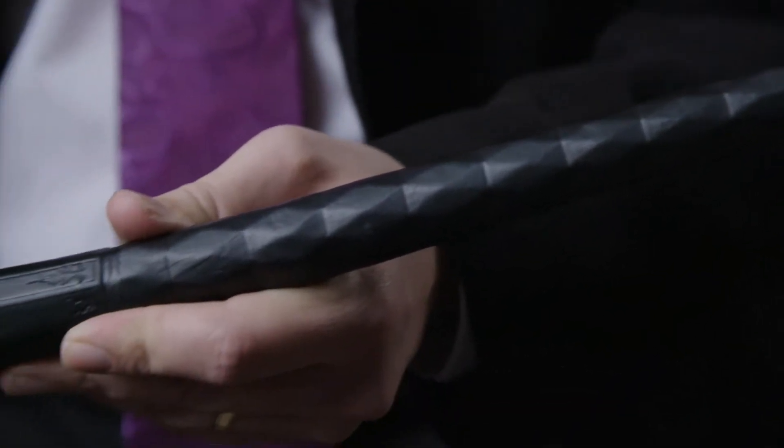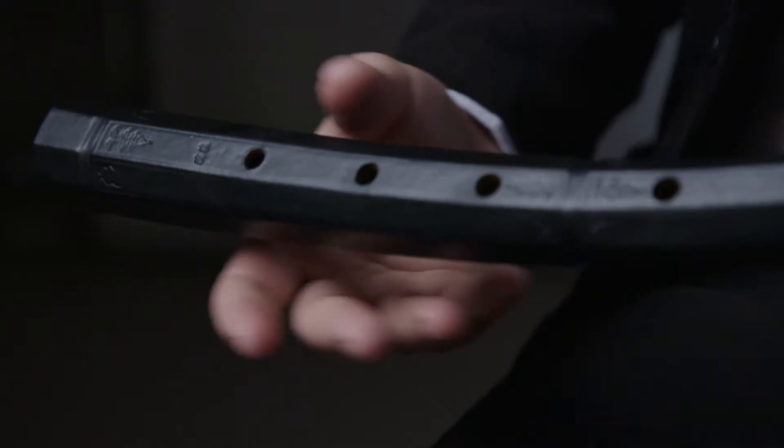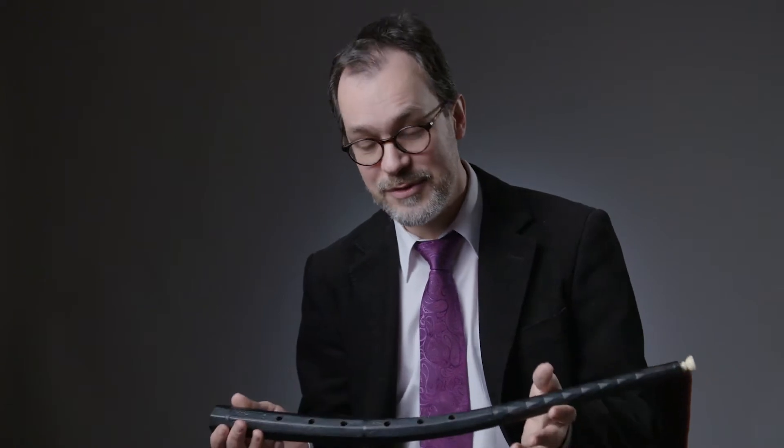This instrument was made for me about 10 years ago. It's one of the last instruments made by John McCann, who has sadly retired. Cornet making was his second career after many years in the CIA, posted in Germany in the 1970s. During his time in Europe he spent his spare time in museum collections of historical instruments, making careful measurements and drawings, resulting in a whole series of wonderful instruments he made for me and other players.